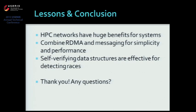I'm Abel Gordon from IBM Research. My first question is whether you have looked into transactional memory support in new Intel processors, and whether this support can actually help you improve the consistency issues? I'm not aware that it would offer any help, but I haven't looked very deeply into it.